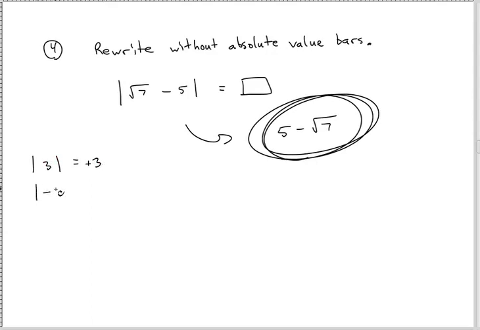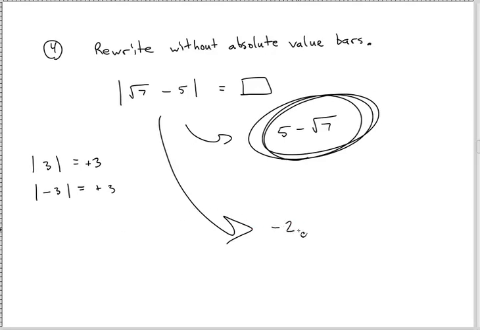But what if I had like a -3? Then my answer would be a positive 3. It changes a negative into a positive. If you have a positive, it stays a positive. And so very simple stuff here. I just want a positive answer. And so what I'm going to show you is that I'm going to use a calculator to get some decimal action here. Square root 7 minus 5, this is off screen, but I'm just kind of doing it here.